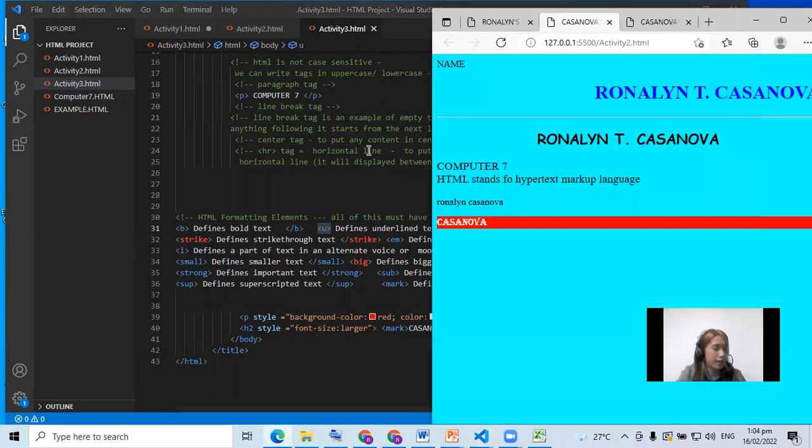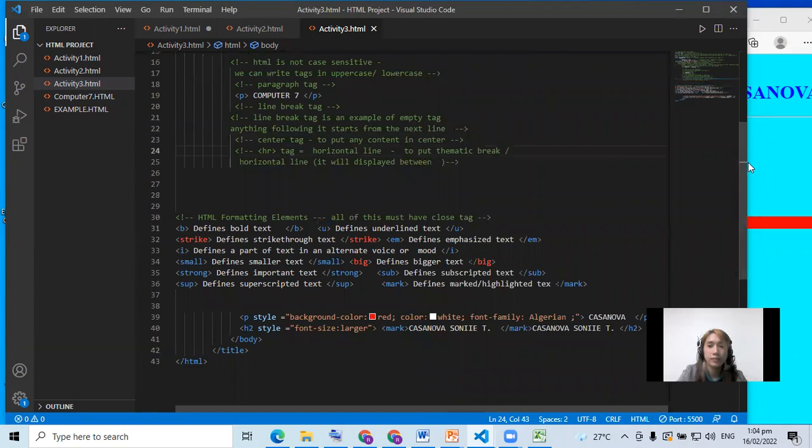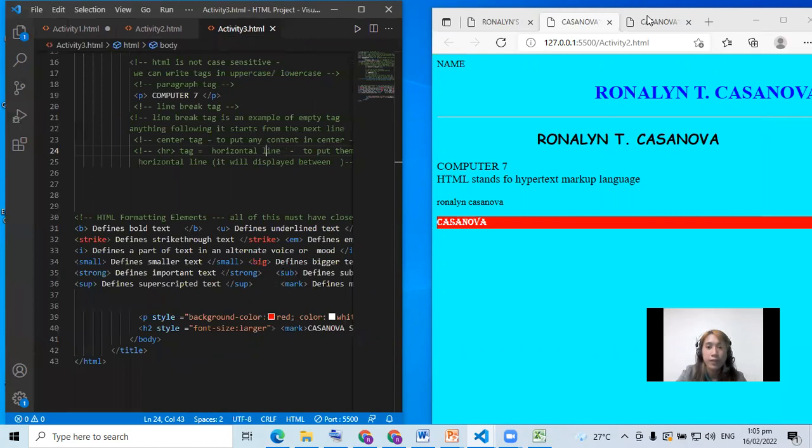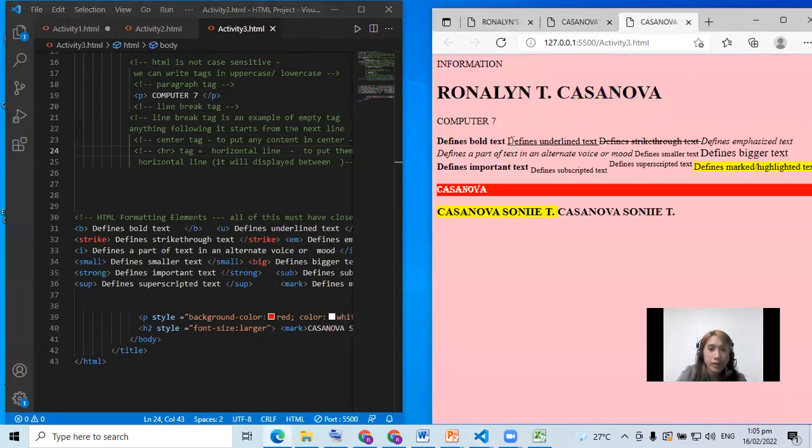The output must be like this. Okay. So here, para maging bold yung text natin, we use the bold tag. Para magkaroon tayo ng underline text, nag-use tayo ng underline tag.